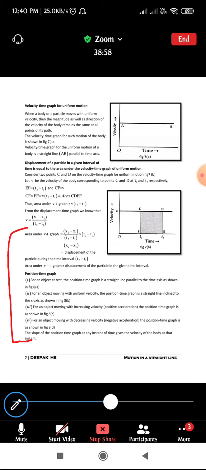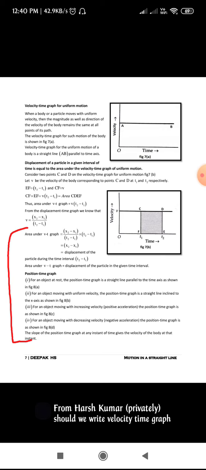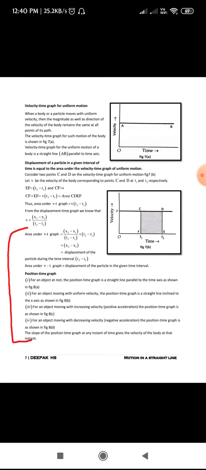In the next class we will go through the displacement of a particle in a given interval of time. So we will go through the next graph in the next class. I hope what we have gone through today is clear to you. Anyhow, you have the notes, right? Just go through them and write down what I have said as the assignment. Just make a practice. In case you have any doubts regarding today's class, you can clarify them in the beginning of the next class.